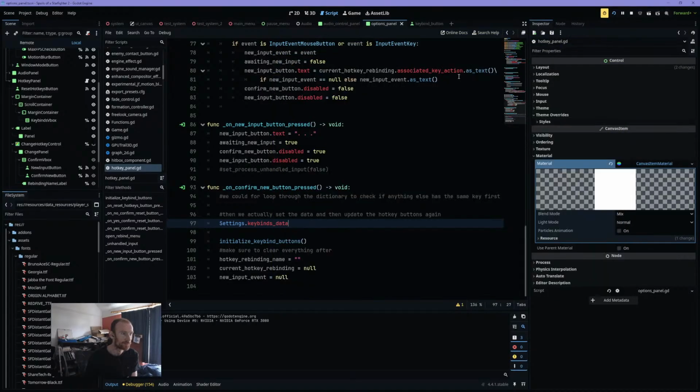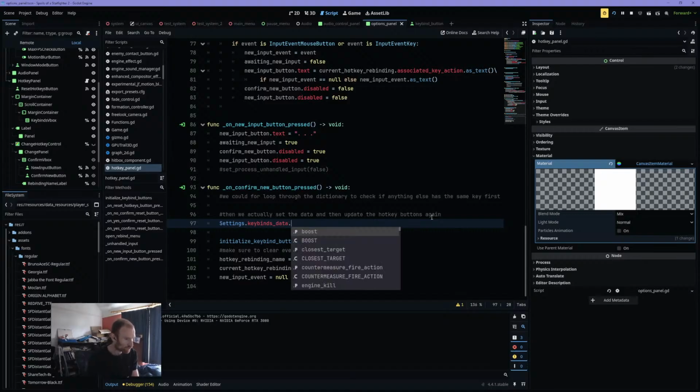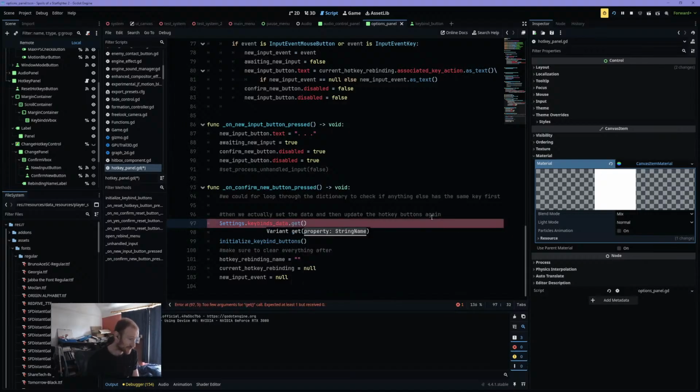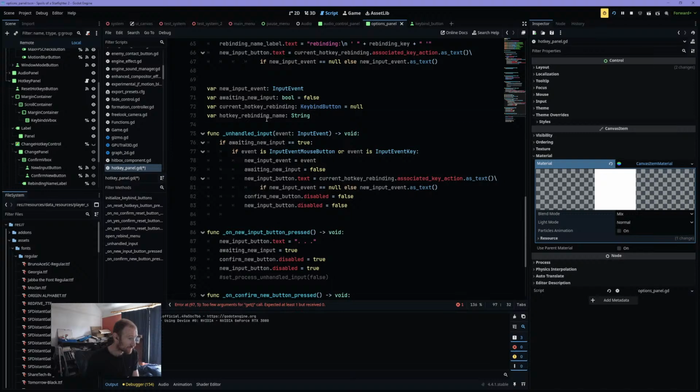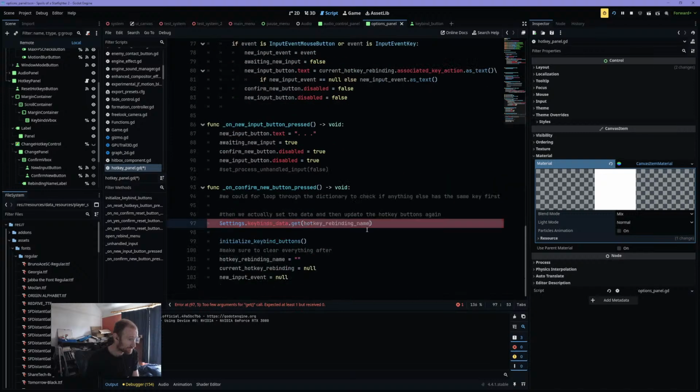Keep that there. Okay. So now I can go to then we actually set the data and then update the hotkey buttons again. So to do that, key buttons if they get, and this was important, that's why I did all of this. Get copy rebinding name. Oh, it'd be set, wouldn't it? Set.